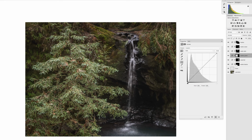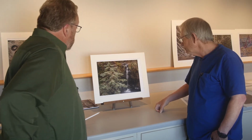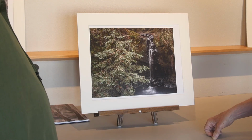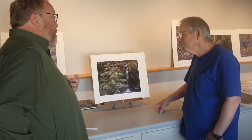And the highlight area is towards the right, so I'll put a point there and use the arrow key and move it that way. And let me turn the eyeball on and off. And so it's separating the highlights even more, and I think that's the effect that we wanted. It looks very nice now, because you are focusing on the waterfall. Mission accomplished. Okay. Good. Wow, what a difference. Water really popped now. I mean, especially down here. This certainly turned down and feels much more balanced when you look at it. It actually leads you more into the water than distracts you from going away from the water.